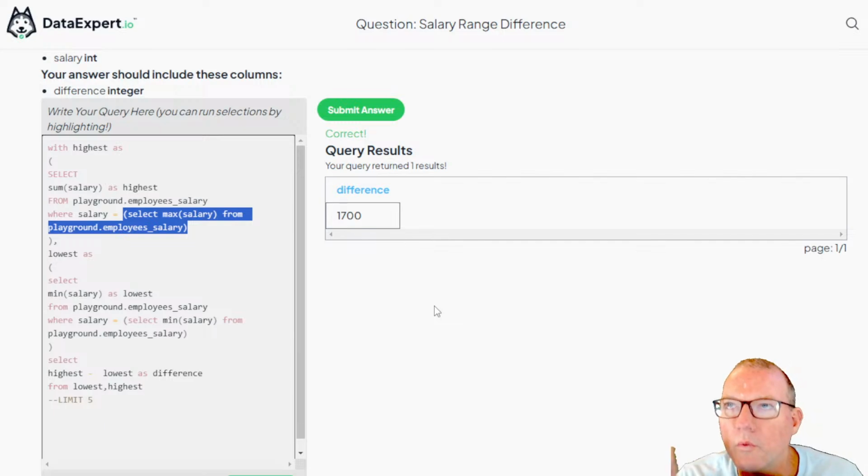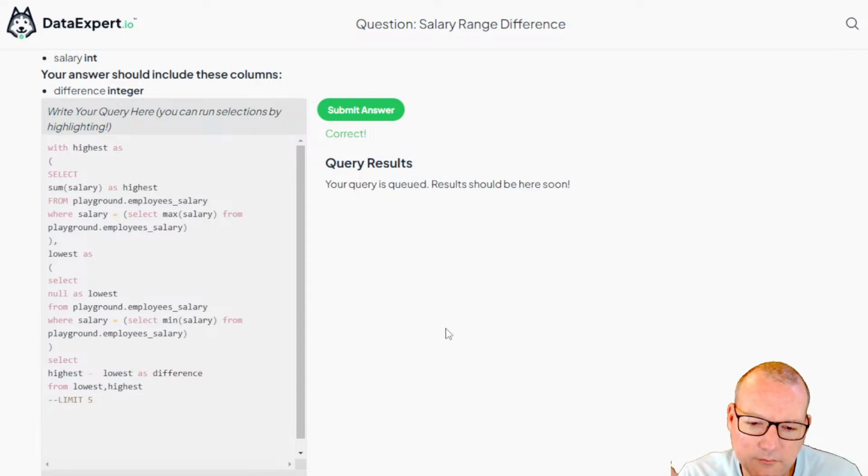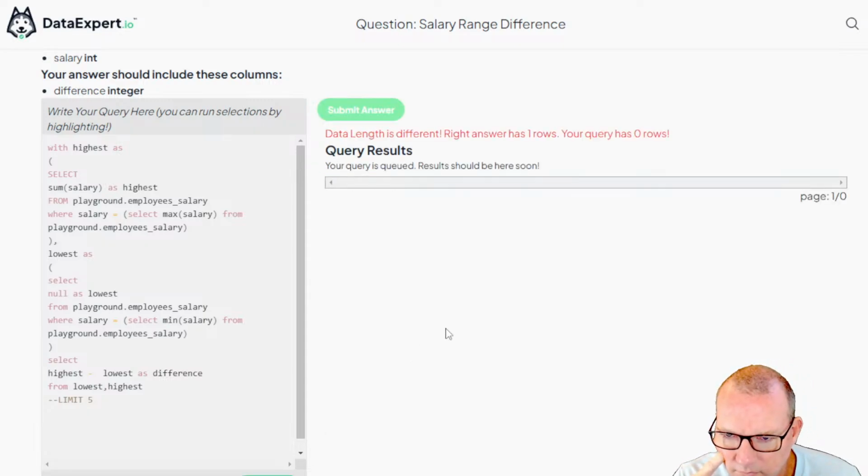Also, the thing about null: if you have either of them as null, you don't even have to get that fancy. Let me show you right here. Let's hard code this as null. This will return null.